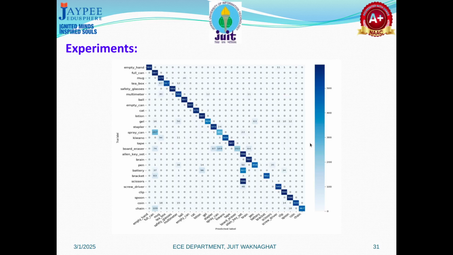This is the confusion matrix of our model on the test dataset, and here you can see it's mostly predicting everything properly. There are only a few classes it's misclassifying. Most of them, like spray can, board eraser, chain, battery and scissors, are lightweight objects that most of the other baselines also have issues with, since when the object is light, the tactile data will be very low and it won't be that informative of the shape.